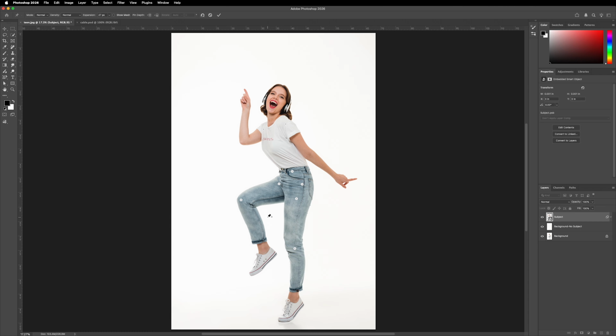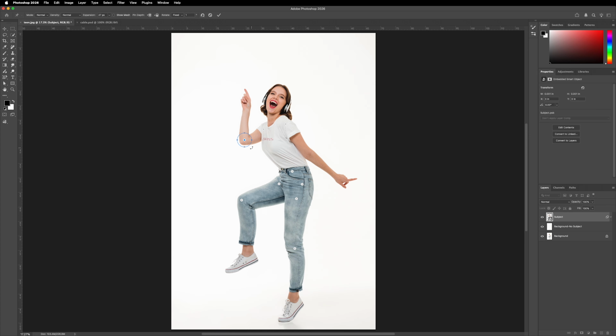What you actually want to do is go back up to the pin in the knee, click it once, and then hold the Control or Command key, and that will bring up a rotation ring around the pin. Then you can click and drag the mouse to rotate around your pin. So by doing this, you can move the leg slightly without it looking awkward. You can also see that when we did this, everything else stays in place because of the pins we added earlier.